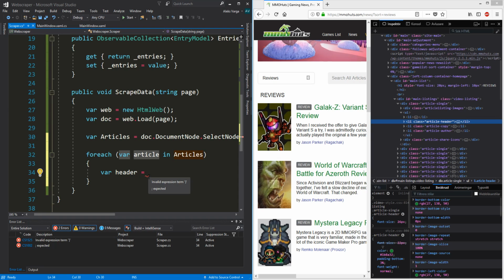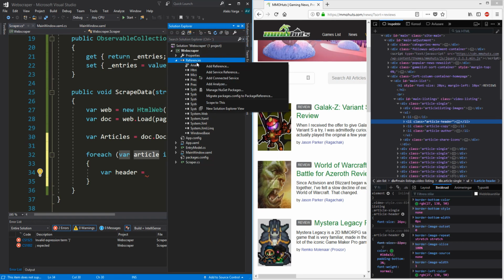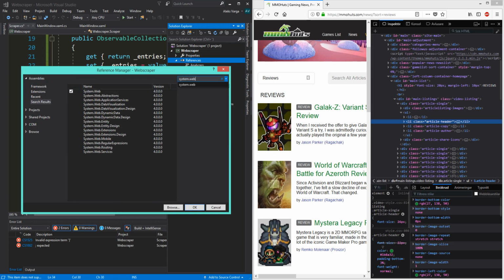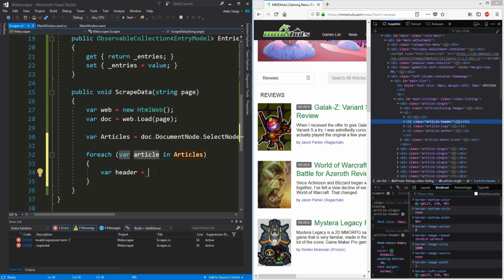Header equals, we're actually going to be using HttpUtility for this, so you're going to have to import an assembly. You go to Solution Explorer, References, Add Reference, and within Assemblies, we're going to search for System.Web. This should be unchecked for you, so just tick it real quick and click OK. And then we're going to call HttpUtility. This won't show up straight away because you have to import the namespace.